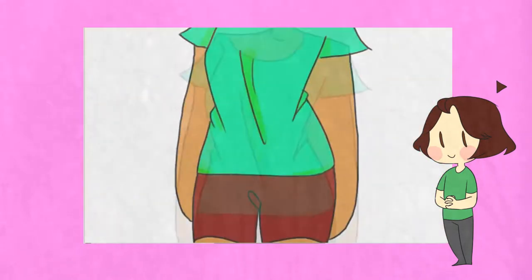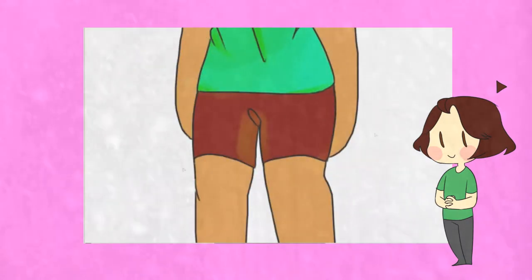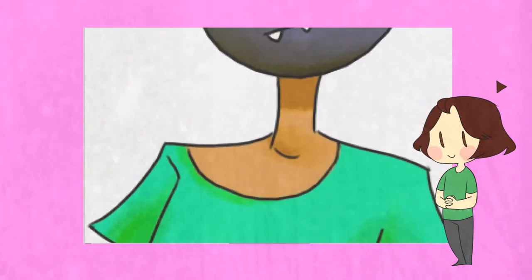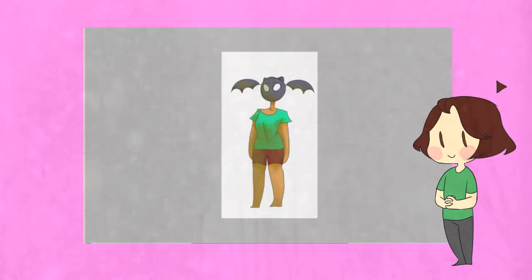The drawing you're seeing on screen right now is my first ever speedpaint that I had posted mid-2017 of a random character that I had been planning on drawing for a while. I still have some sketches in old sketchbooks with the earlier versions of the Bat Kid, but I'm way too lazy to pull them out and scan.